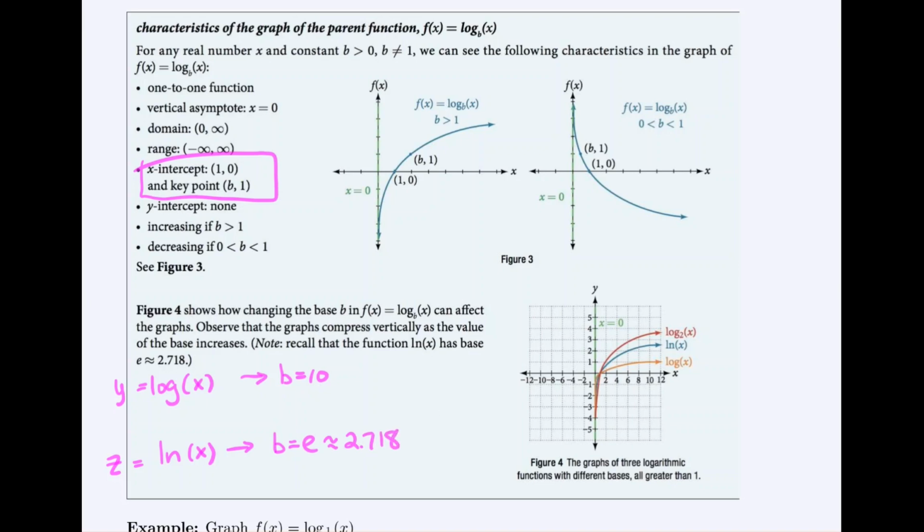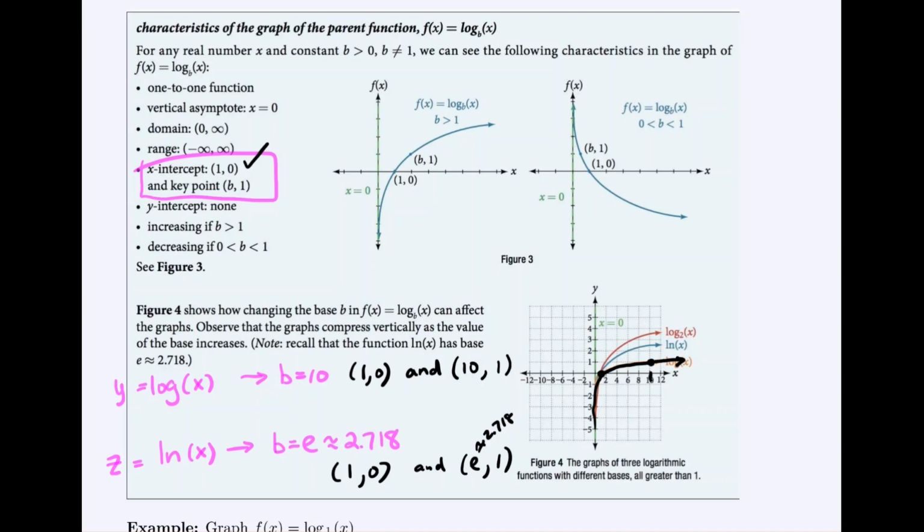Now we know both of these have to have the point (1, 0); that's told to us. And indeed we see that on the graph. They both pass through this key point (1, 0). But additionally, each graph also has to have the point (b, 1). So (10, 1), and in this case, (e, 1), which would be about 2.718, so close to 3. So imagine for the function y equals log of x, it's got to go over 10 units before it can go up 1 unit, so it's actually going to be a very steep curve after it passes through (1, 0).